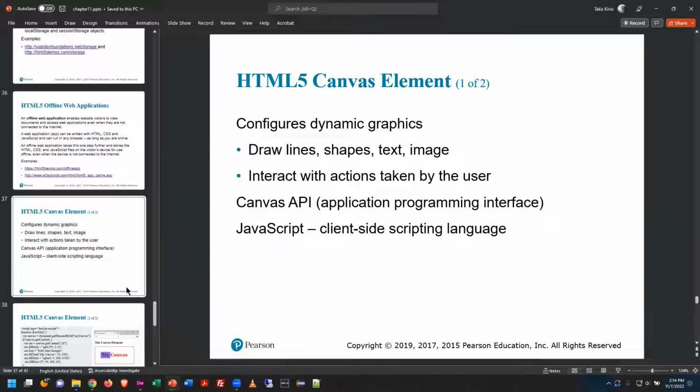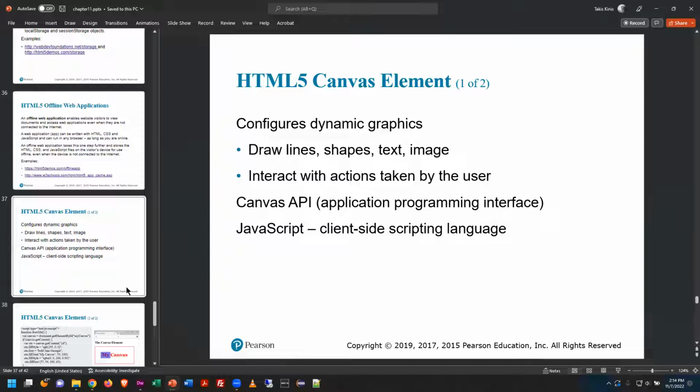So we used to have Flash. We used to have Java applets and all these things where you create a container inside the HTML space, and then you could run normal programs. Canvas is the same kind of thing, except it's more generic, and it works off of JavaScript as the programming language. But Canvas is used to do very much the same types of things that we used to do in Flash and Java, which is create video games and interactivity and stuff that you cannot normally do in a browser.